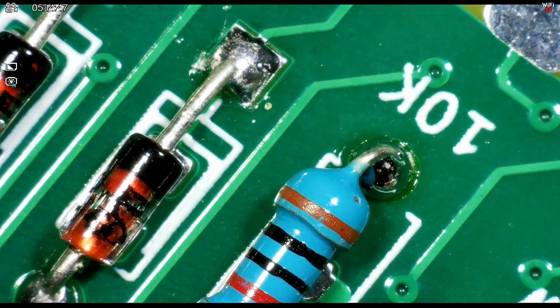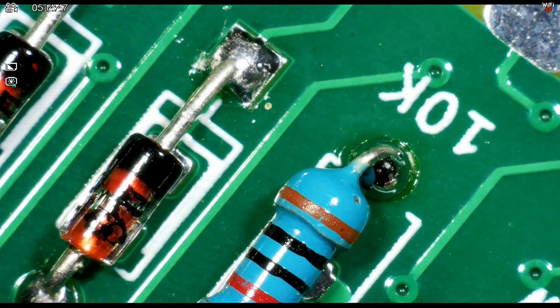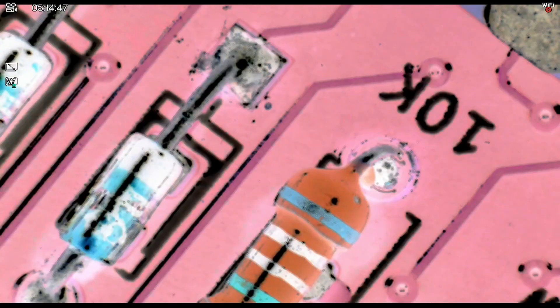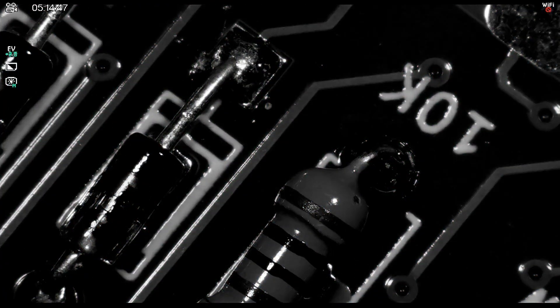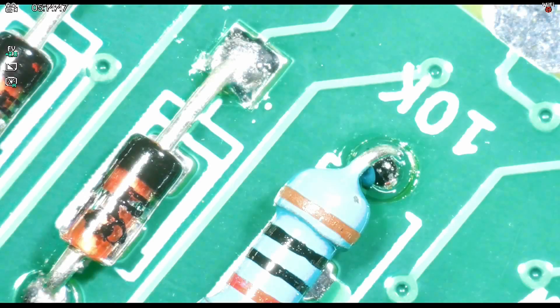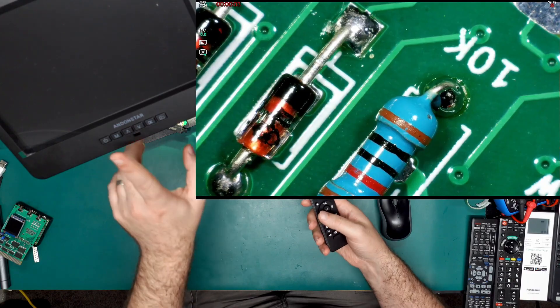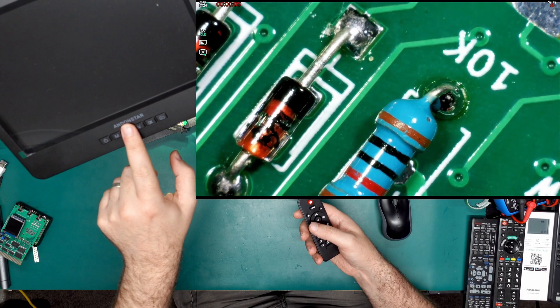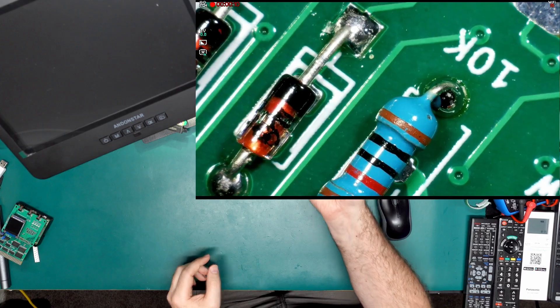When I went to QHD — I think that's 1440p — and UHD which is 4K, the image becomes grainy, and that's really about the only difference I can spot. So I'd recommend just setting it at full HD; it produces a better image overall, and the whole 4K thing is kind of useless on this camera in my opinion. Some other neat functions on the remote are the ability to adjust the contrast — it has three different contrast levels. You can also invert the image and go black and white if you want, and there are options to adjust the exposure level.